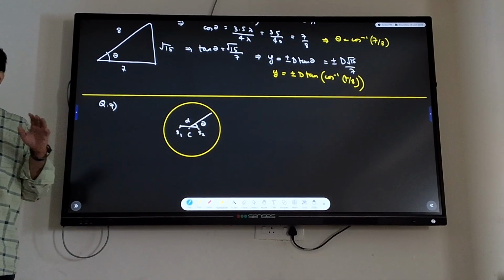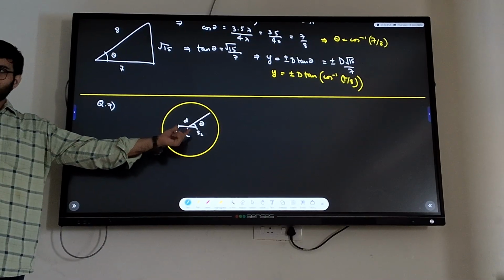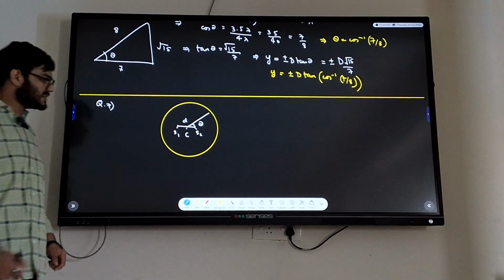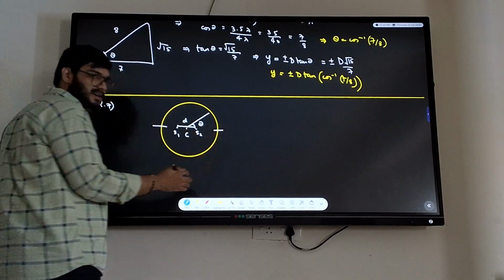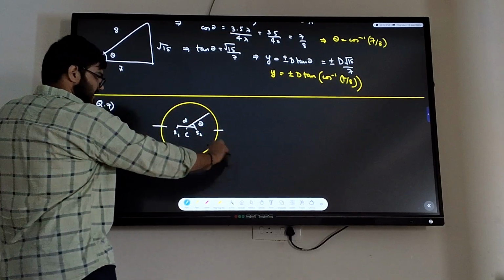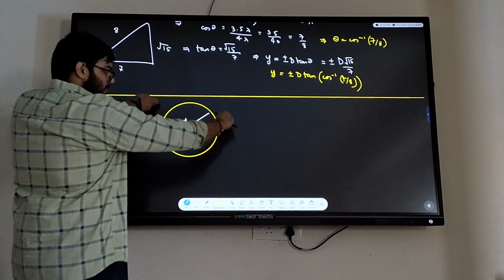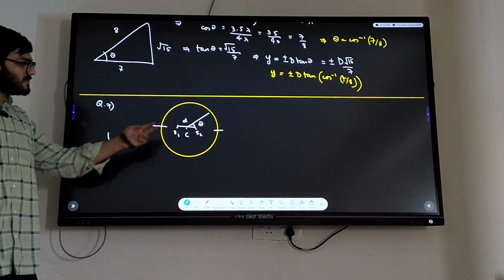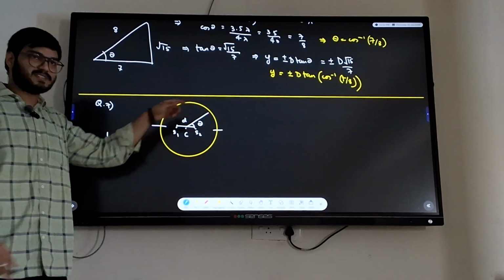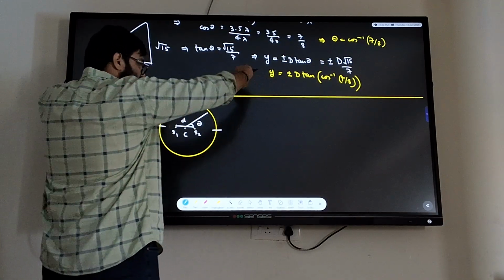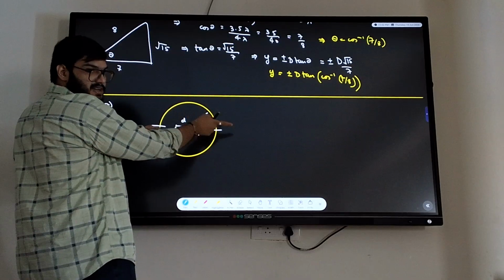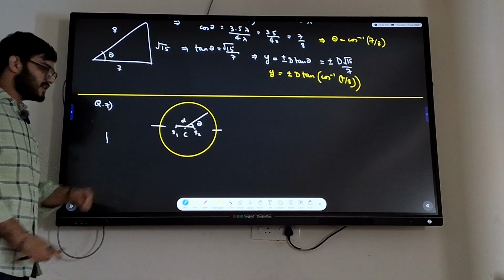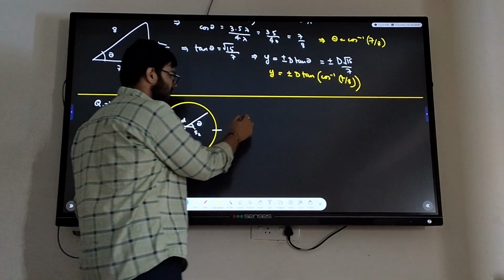See, these are two sources separated by this distance, and now you can imagine that this whole circle is just part of a plane. Can you open this like this and then open this like this, and this will just be a plain thing? So whatever number of maximas are formed on this plane screen is the same number formed on this screen. Yes or no? They will be formed somewhere on the screen, na?